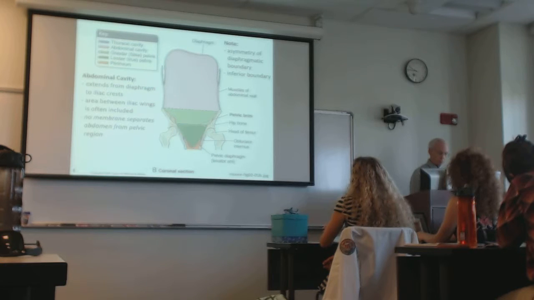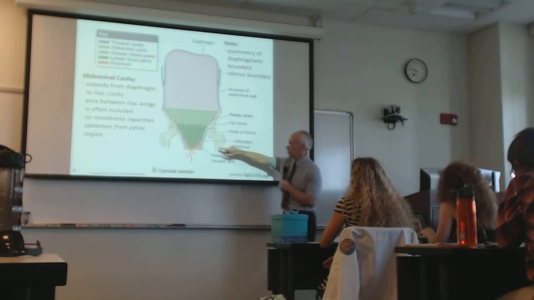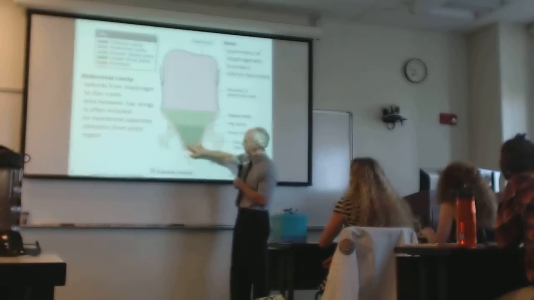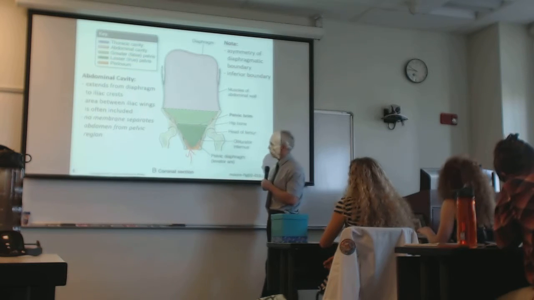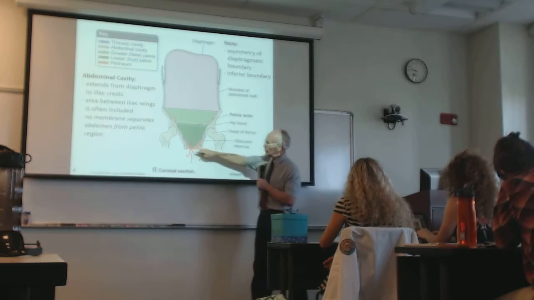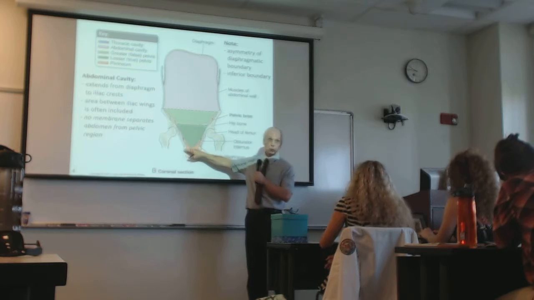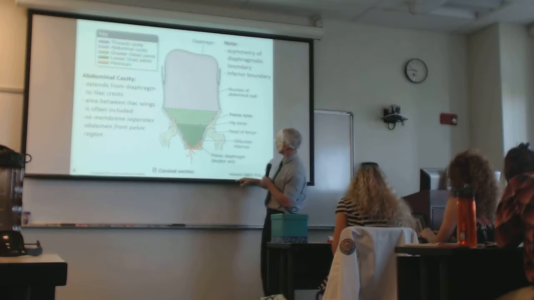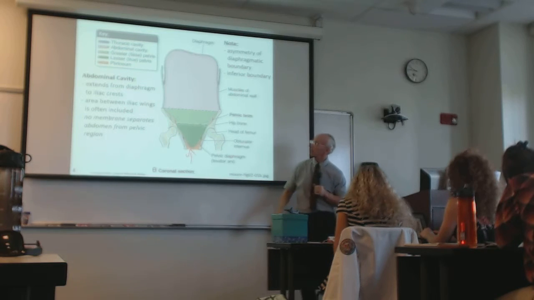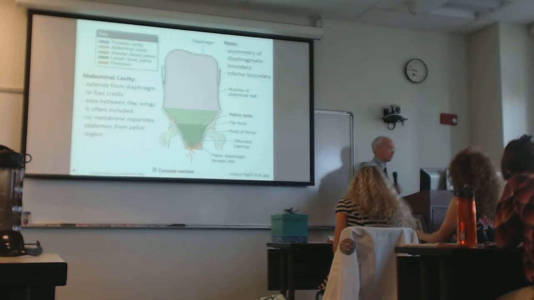And then this, I guess that's orange down here. Everything inferior to this membrane, which is called the pelvic diaphragm, which is chiefly a muscular and aponeurotic membrane, is this region. These are the urogenital structures between the legs. And again, the term here is perineum, in the upper left there.